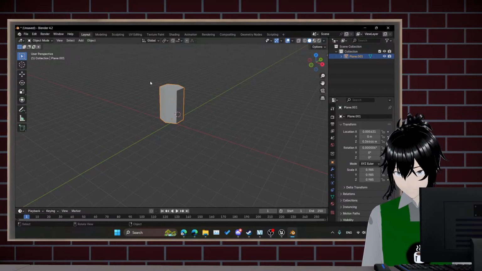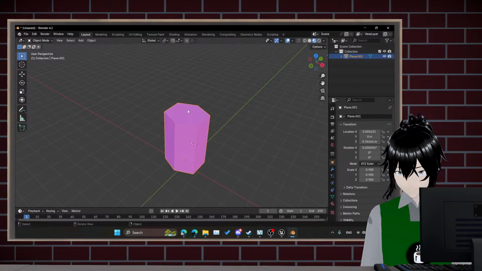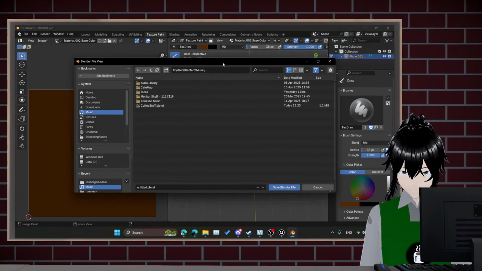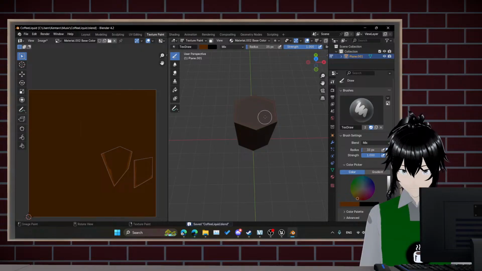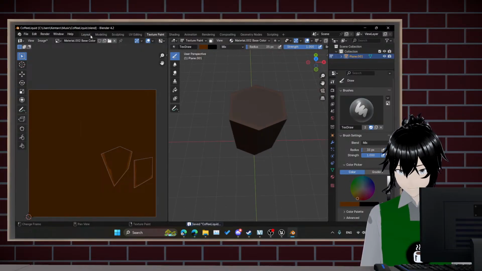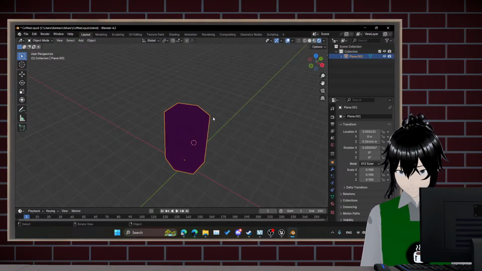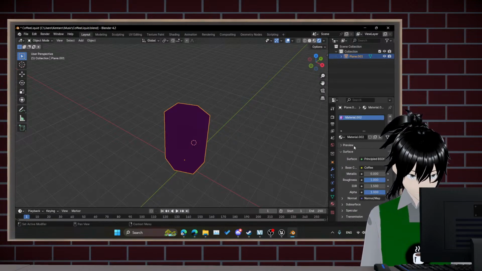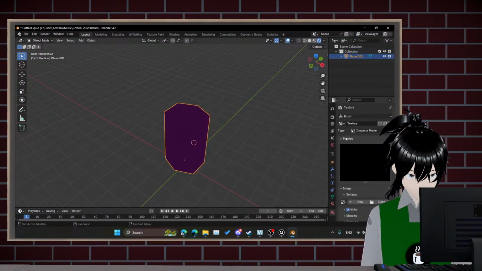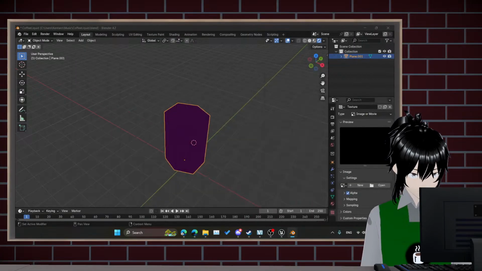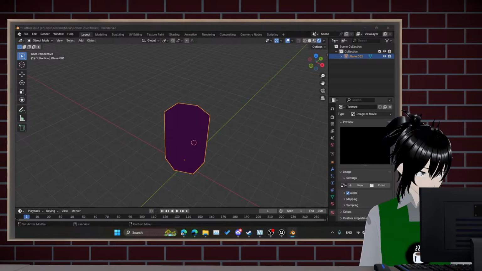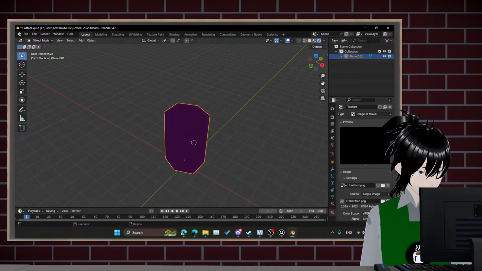Nope. Material preview. What's going on here? Is that it?